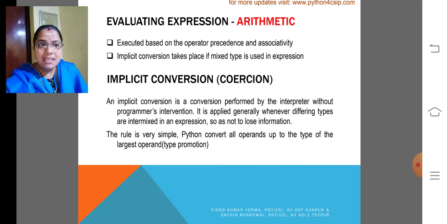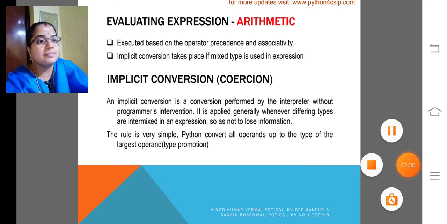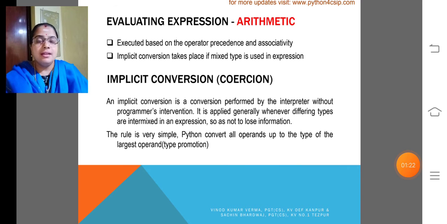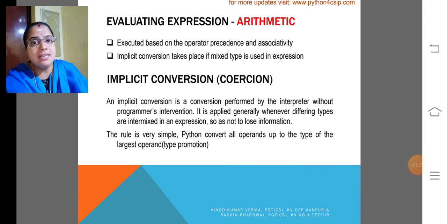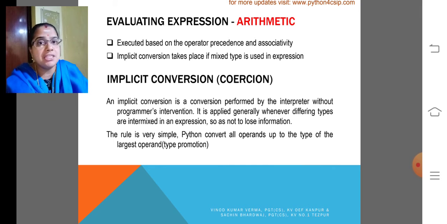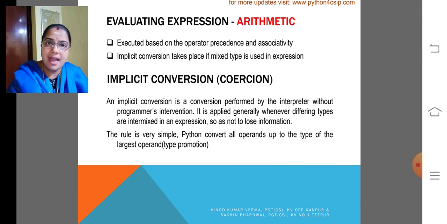It is done by the interpreter. When implicit conversion is done by the interpreter, actually type promotion happens there. If two types are combined in any of the expression, the interpreter always promotes the lower type into the higher type.